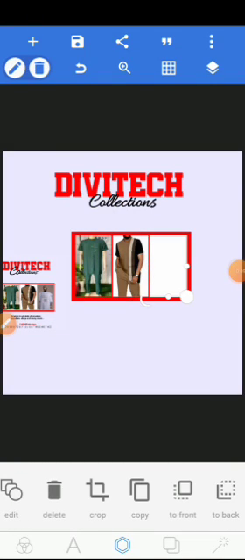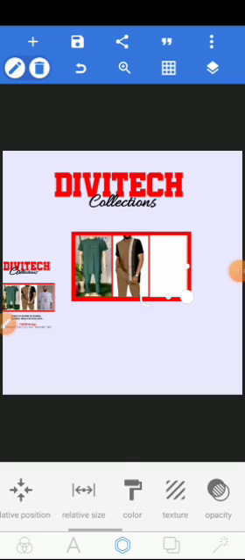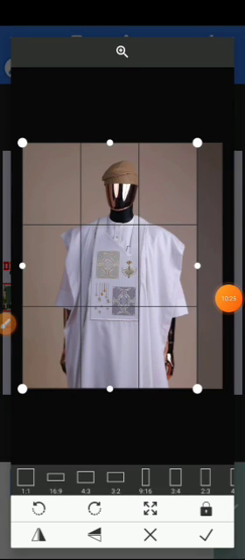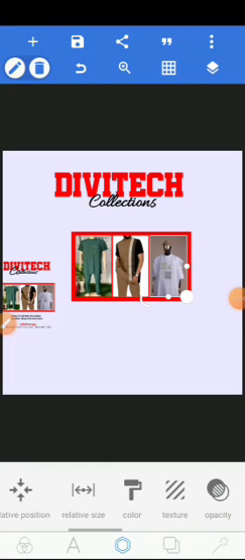This one is okay. Then to the last one, let's add texture to it again. Right, let me crop to get something like this. It's okay.